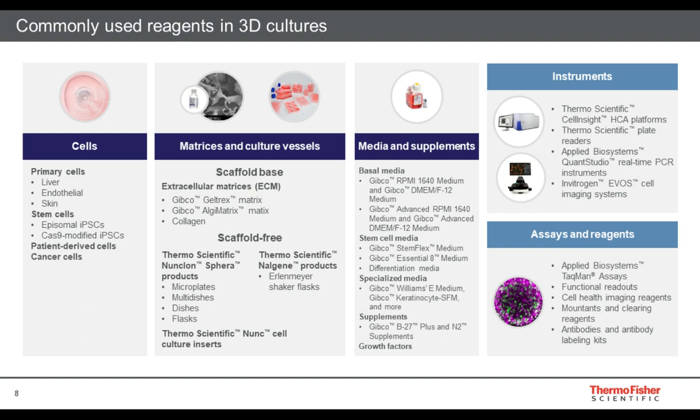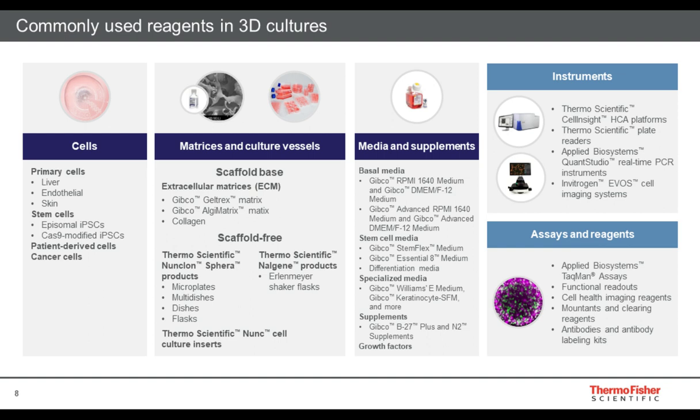The other things that can be used for analyzing these systems are things like high content analysis platforms, as shown here on the top right. But you can also do more standard approaches as well, where these cells can be taken, RNA isolated for doing qPCR analysis of gene expression signatures, or of course cells can be isolated, and other sequencing technologies can be applied to better characterize the cell population, and also using more standard upright fluorescent microscopes that are more benchtop-like instruments, such as the EVOS cell imaging systems.